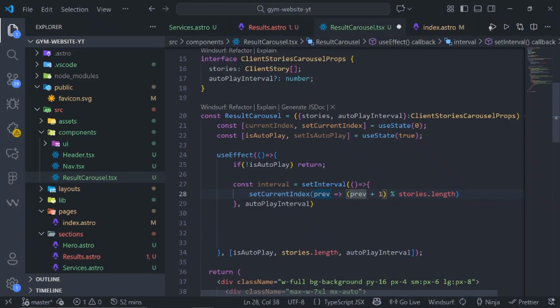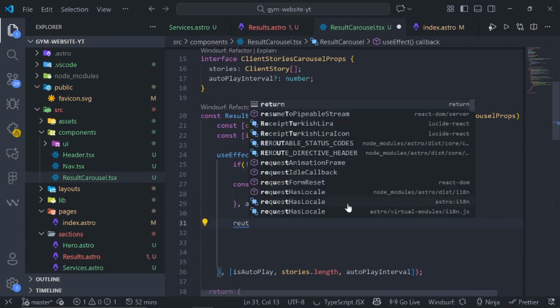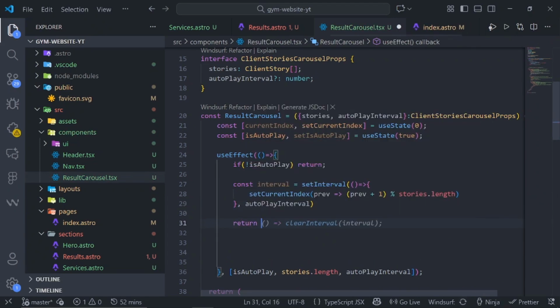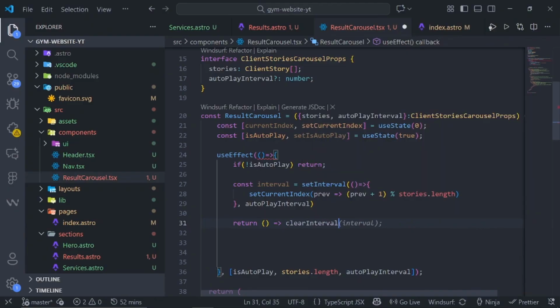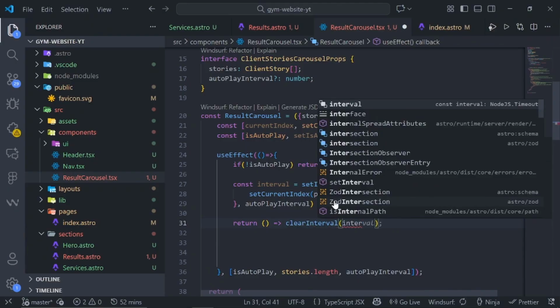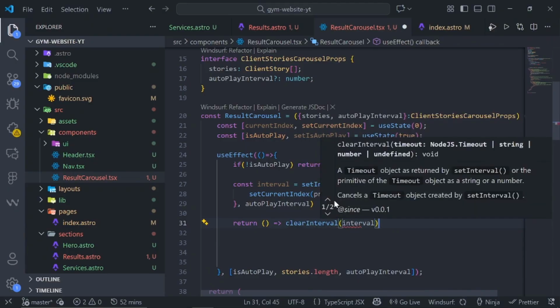All right, so basically this will just allow us to loop between each story. So what we just need to do is to return, basically we want to clear out this interval. So say return, and we say clearInterval, like so. I'll pass in the interval.